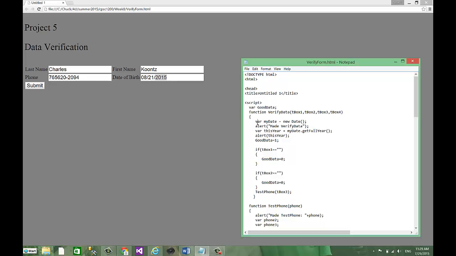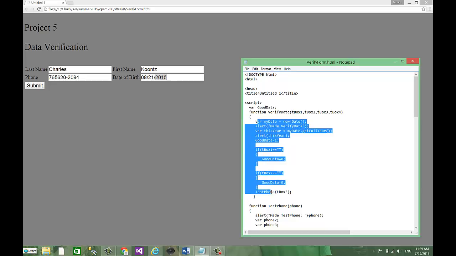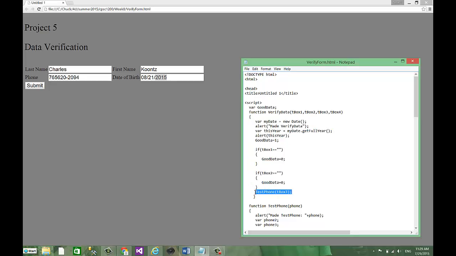And the function then goes along its merry way doing what it needs to do until it reaches this point right here.